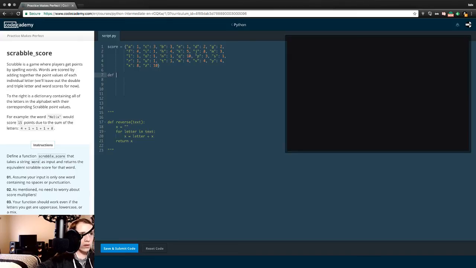Define Scrabble score word, x equals empty string, for letter in word, blank something score something.